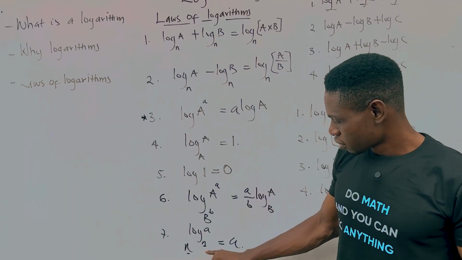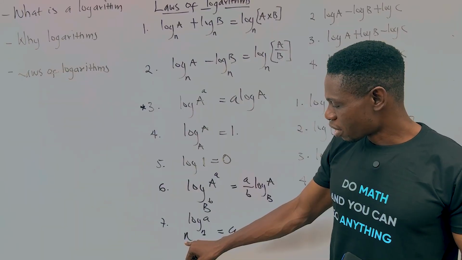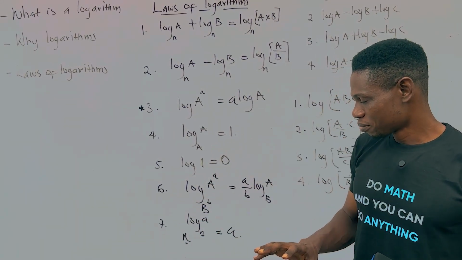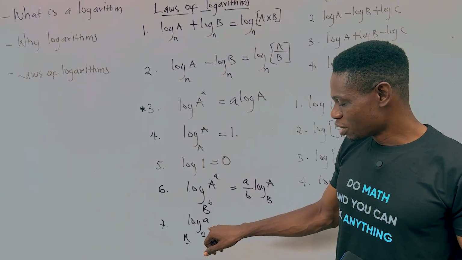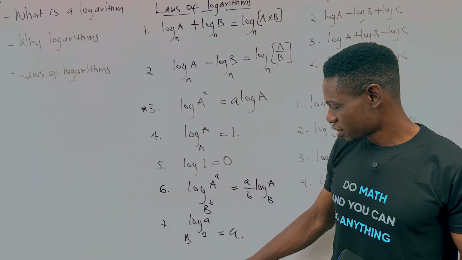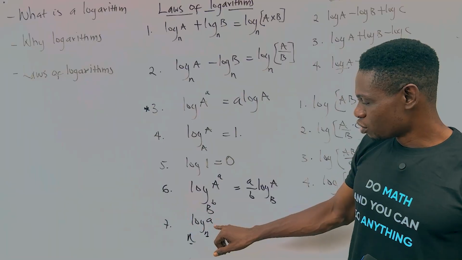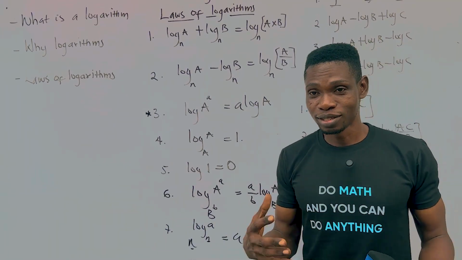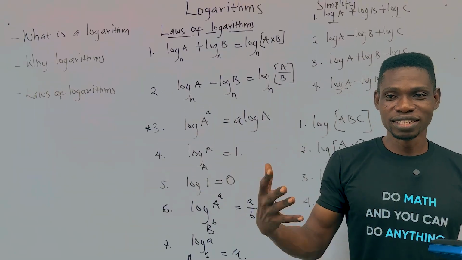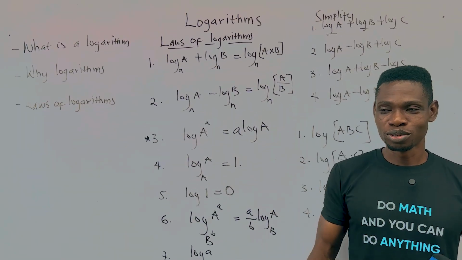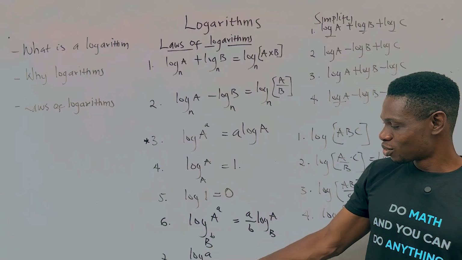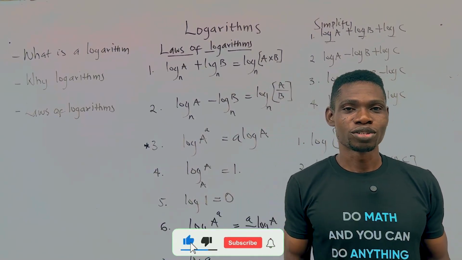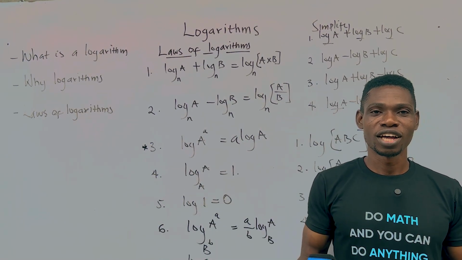Now this one, if you have a number raised to a power that is a logarithm, and the base of that logarithm is the same as the number, then it will give you the argument of the logarithm. So any rule that is not here, as we solve when the problems come, we'll be able to pick out the law and then I'll add it to this list. All right, so with this now, we're going to solve a few problems involving logarithms.